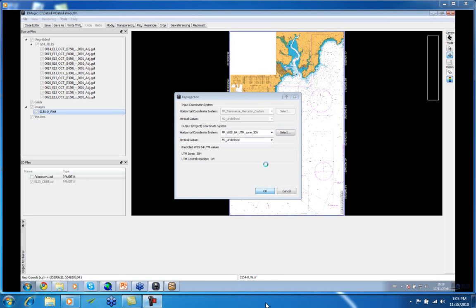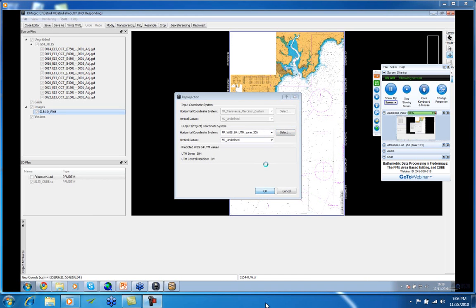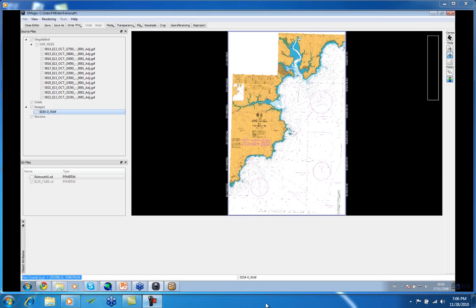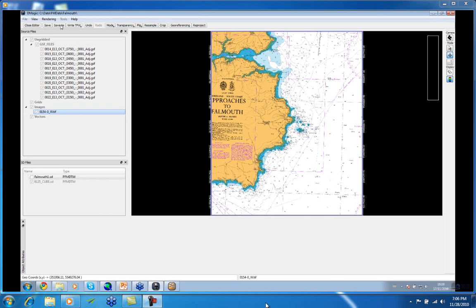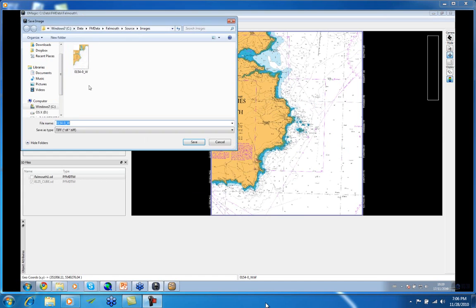Once I've done that, I'm going to crop out the small area where the survey area is, and then we're going to use that. So that's been done there. I'm just going to select an area about there, then do crop, and then do save as. And this is 0154 UTM crop.